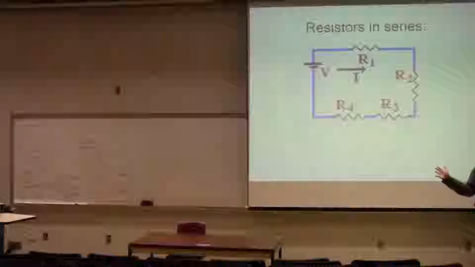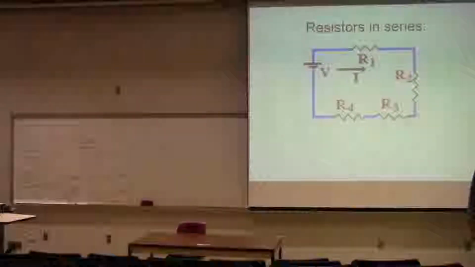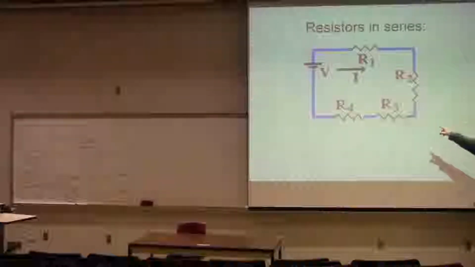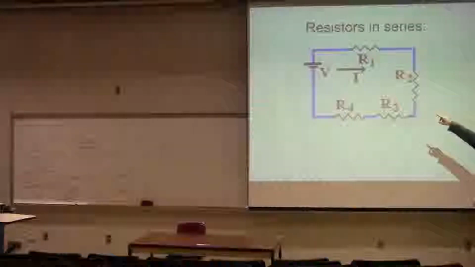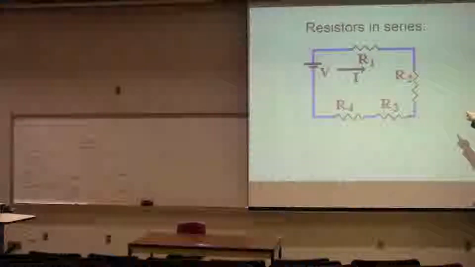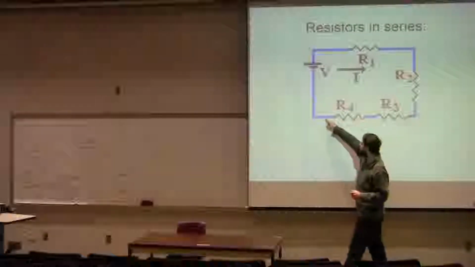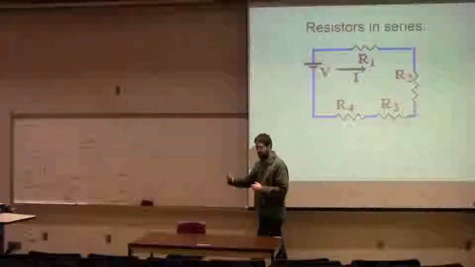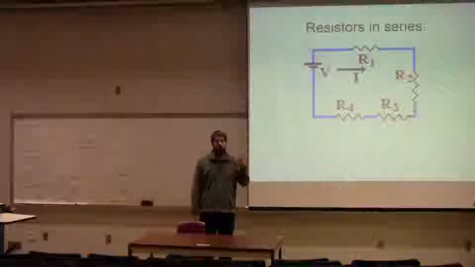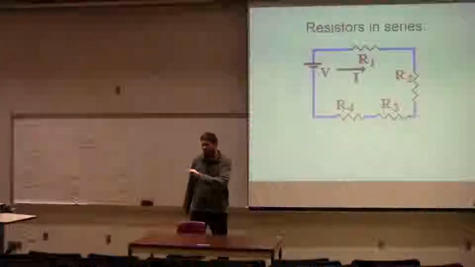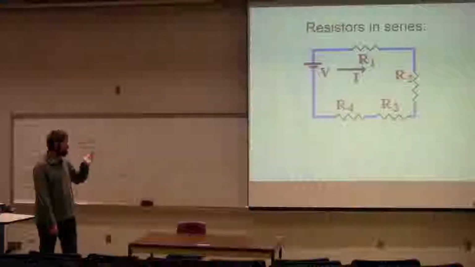If it splits so that you have a T, so that you can pick a direction to go, it is no longer in series. So this circuit here is in series because you start with the battery, you go up and over to R1, you have no choice, you have to keep going to R2, then to R3, then to R4, and then back to the battery in that full loop, and there's nowhere else to go. Since there's nowhere else to go, that is in series. And as long as there's only one direction straight ahead, you are in series.